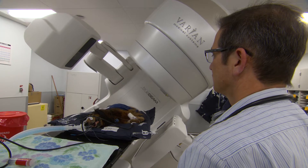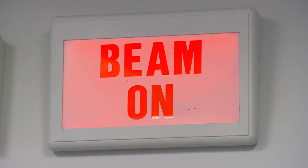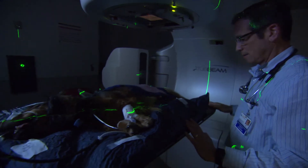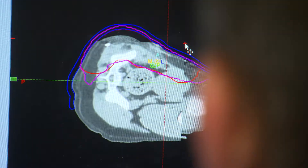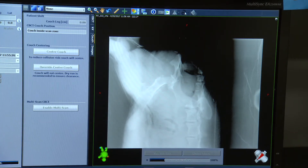When it comes to novel pharmaceuticals and therapies, veterinary clinical trials can potentially accelerate human clinical trials and reduce research and development costs. I think we have the opportunity to better inform the drug development process, particularly when we're talking about biomarkers — can we identify and validate biomarkers that may be a better indicator of whether a drug is going to work in people?